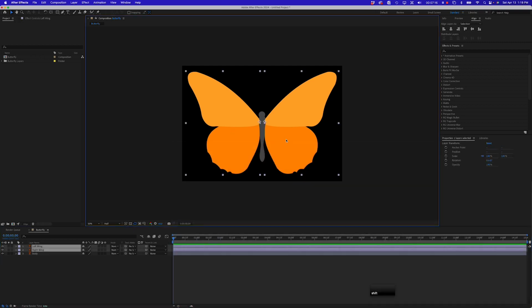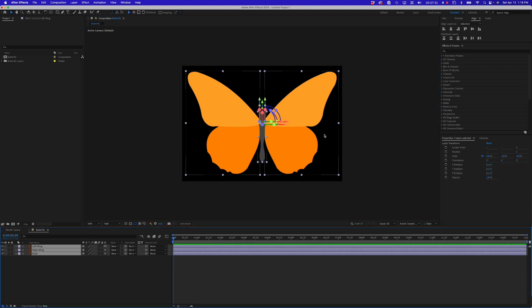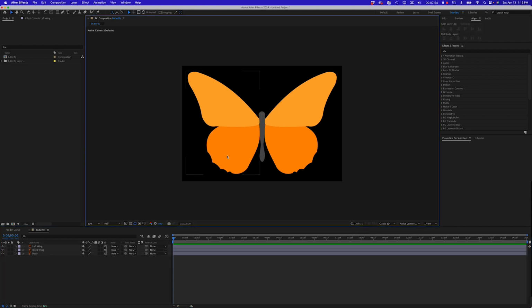So if I select all of these, in 2 dimensions, basically I can move things on the X and on the Y. But with all these selected, if I come over here to this 3D switch, turn that on, watch what happens to my display. It places a rotation widget on each of those center points. And this widget now works in 3 dimensions, the X dimension, the Y dimension, and the Z, which will give us our depth. So all my objects are now 3D.